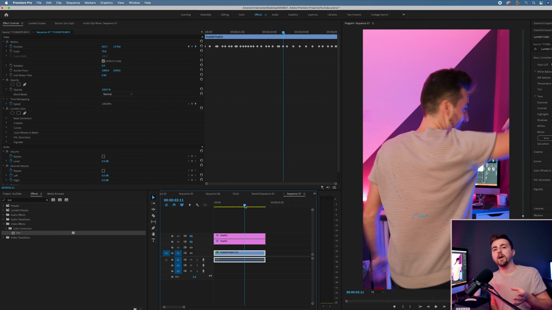And this is what I was talking about earlier. You want to make sure the footage that you're using, the person's head doesn't go too close to the edge of the frame, because when you move their head to the center of the frame to get this effect to work, it's going to drag the edge of the frame and reveal that.